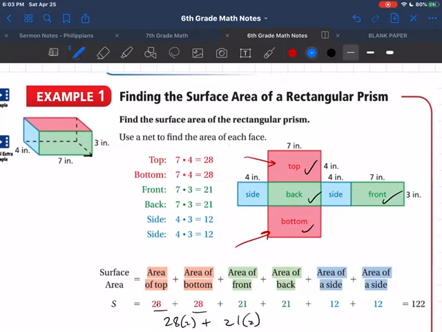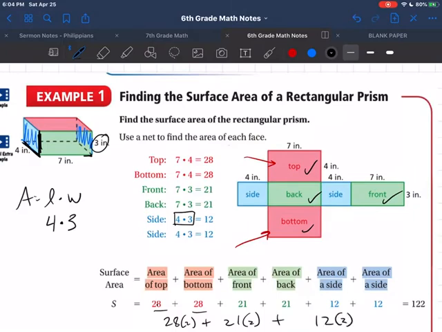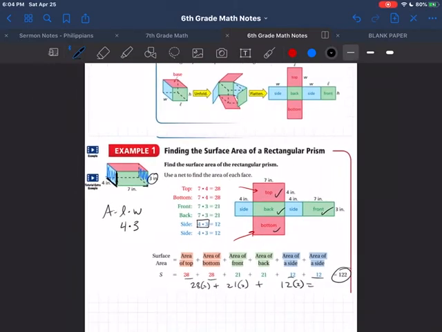And then we're going to look at the blue, which is this side over here and this side over here. And we have the length. Let's go black here. We have this bottom part is the length, so length times width. 4 is our length. And then let's call this our width, which is the same as this, which is 3. So 4 times 3, notice here, that's what they have, is 12, okay? So then we would have plus 12 times 2, because there's 2 12s, right? So then we add that up and we get 122.